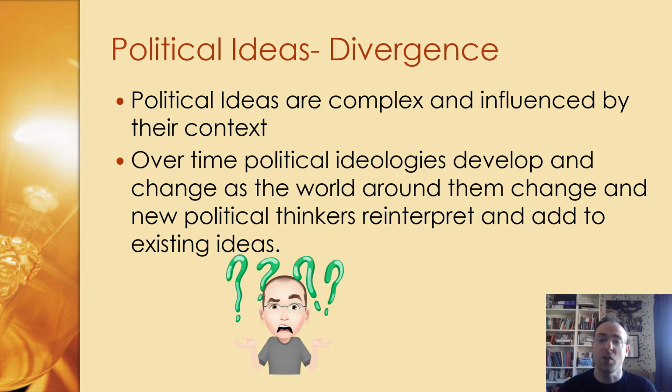Well, political ideas are complex, and they're often influenced by their context and what is going on in the world at that particular time. The world of the 17th, 18th, and 19th centuries is changing and developing, and then we get into the 20th and 21st, and everything becomes very different once more. And so the ideas have to adapt to those different points in time. The other thing that happens is that thinkers come along and look at the world around them, and they adapt, reinterpret, and add to the already existing ideas.